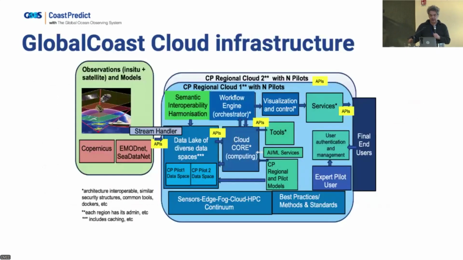So we think the cloud will help. Now, this design, apart from the details, explains that data will come also from the outside world, like Copernicus, and Modnet, NOAA, and so on. They will be available in the data lake.